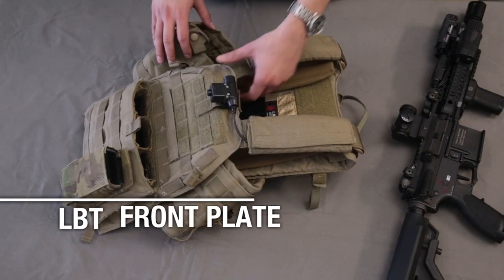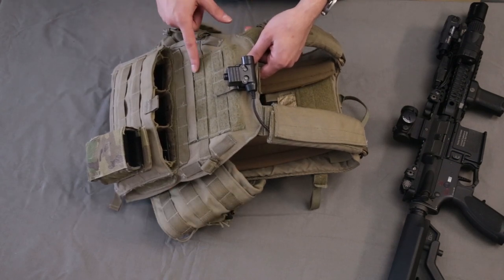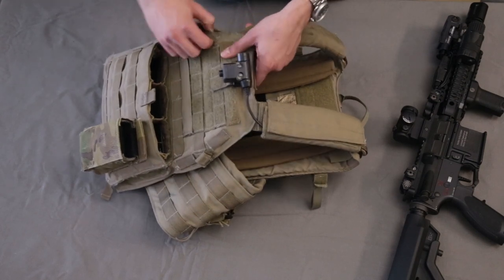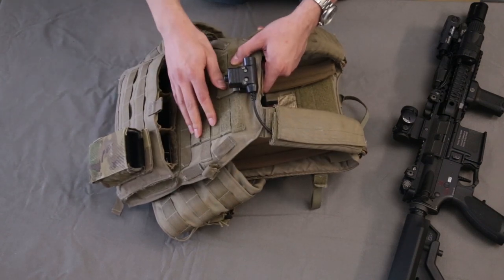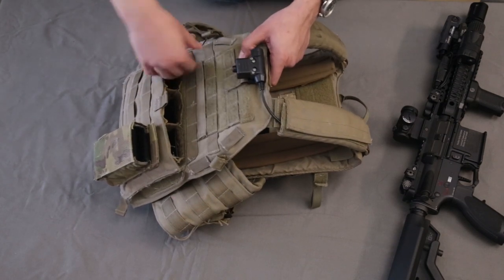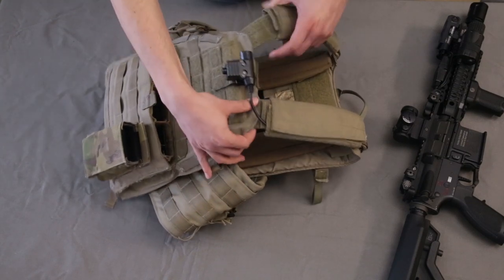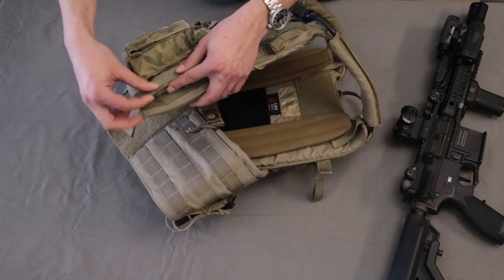Now let's talk about LBT's front plate. On the top, the MOLLE rows come right after each other for more mounting flexibility, including additional velcro material on it for patches. It has two vertical MOLLE for ITW buckle attachments on the sides to clip on chest rigs and such. This APC comes with medium sized plate storage, which means the MOLLE is thick sections wide. The kangaroo pouch is quite deep, designed from Remax. They use the expected fabric with some reinforced stitched areas on the top and around the connection of the shoulder strap, but the bottom areas are not reinforced.